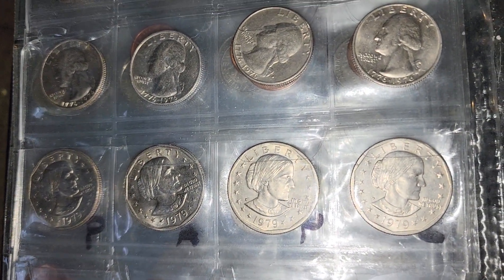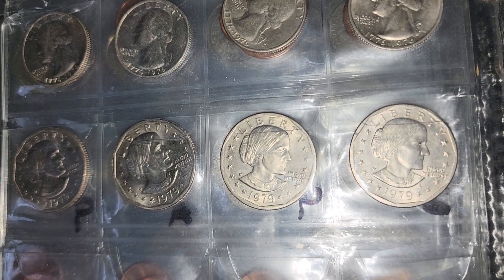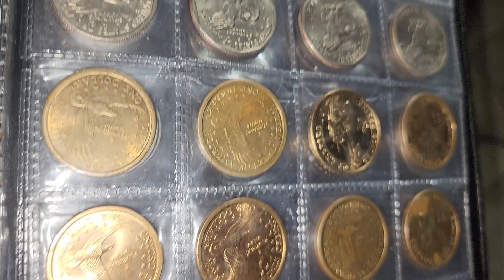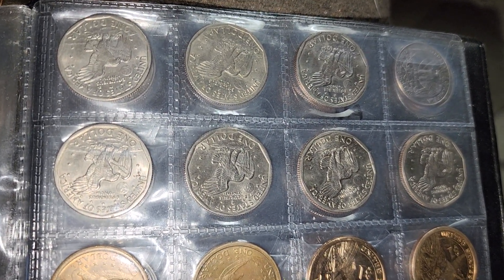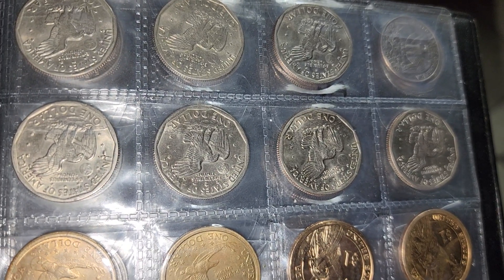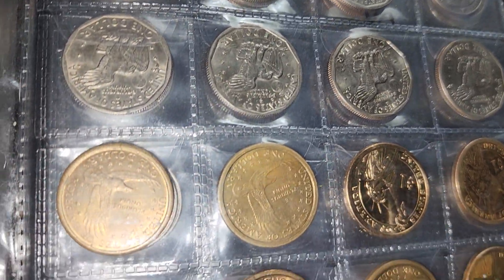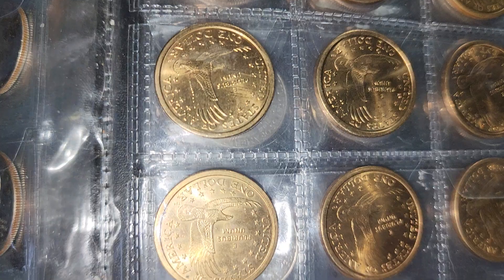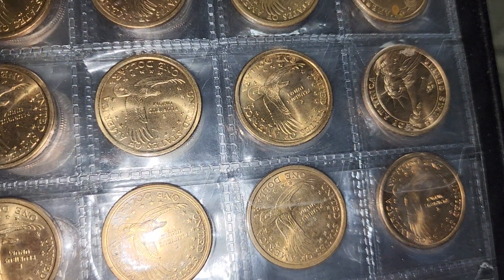Next, we got the BU Susan B's. This is what came in the dollar rolls that I got from the bank. Absolutely brand new Susan B. Anthony's. Just beautiful. That's a great haul — to get a beautiful brand new set of coins nearly in a roll. And the other coins that came in that roll were these ones. These are actually the nicer 2000s. They came in that roll, too.